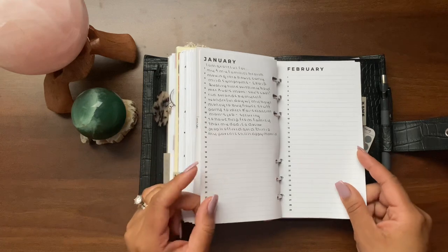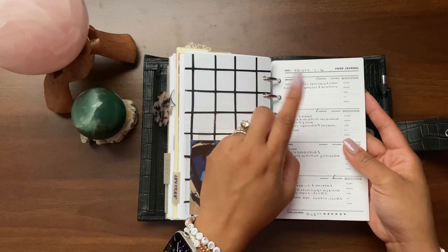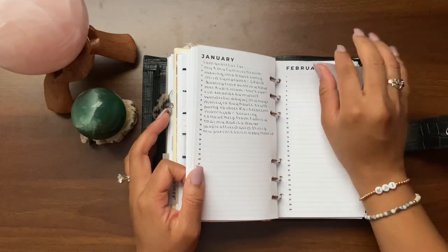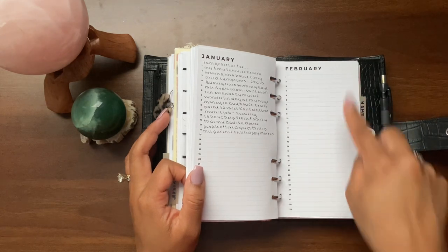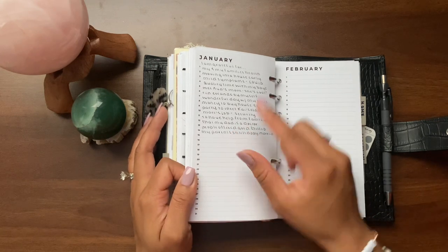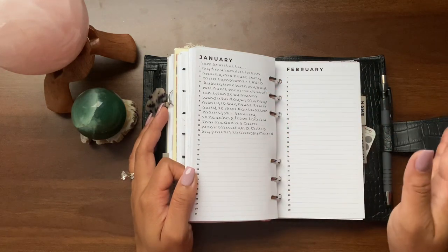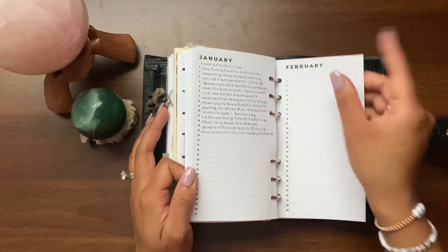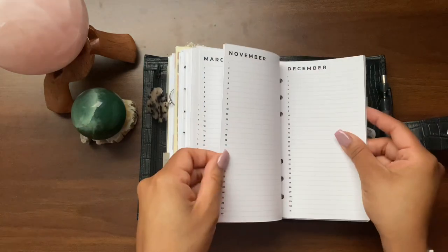Next is my gratitude section. I wanted to use a perpetual calendar layout — just a simple calendar of each month — because I found that when I gave myself too much space to write, I would spend too much time writing and eventually fall off doing it. Versus here, I just write a one-liner and I've been able to stick with it. This insert is from Hourglass Planner and I have the rest of the year all the way through December. There's also a Mom Boss vellum from Queen City Design Co and Bunny Plans.